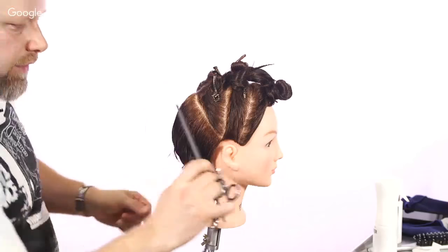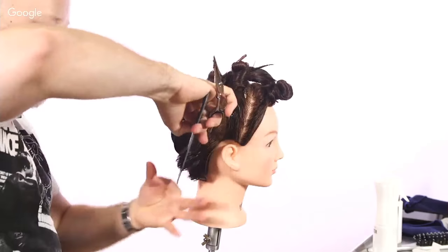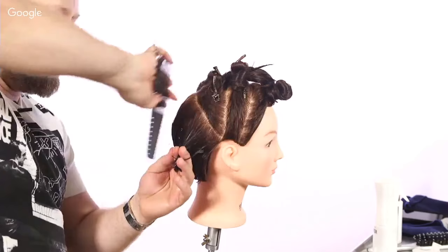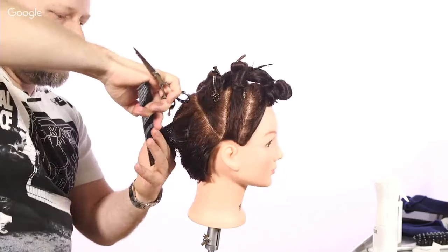And I can't believe this. If you want to cross check this, you cut it the opposite way, like that. So we're going to reverse this way. The best way to cross check is to cut the opposite way that you cut it. So now I'm cutting, wow, actually I'm doing pretty good here. And that one little bit there. But you see how fluid everything is, how it's all working together seamlessly.